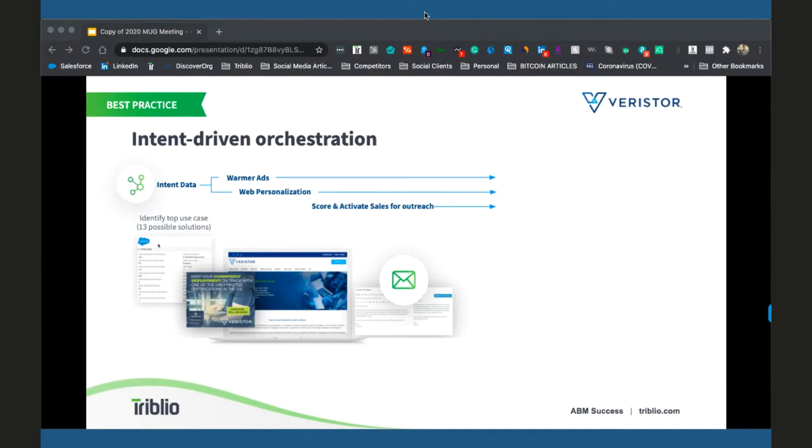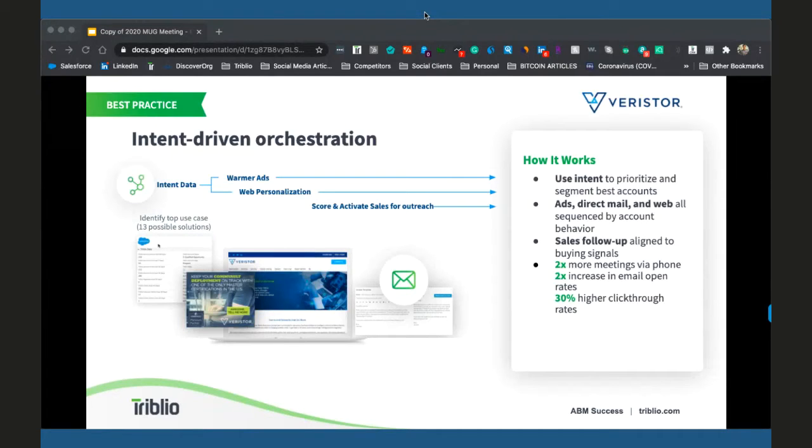And then they score and then they activate sales through SalesLoft. And the idea there is, can we book more meetings? By doing some of this air cover support, but also trying to get higher in the buyer journey, they were able to double their meetings booked by phone. And these are with accounts that are very early on in their process, and they have not submitted a form, right? They're completely anonymous accounts that they never would have found had they not looked at that intent data.